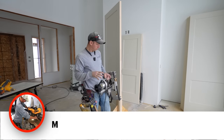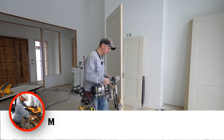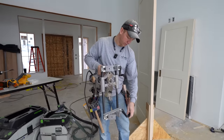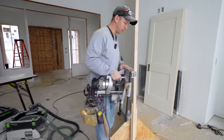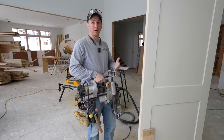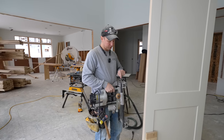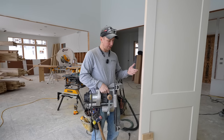To start this whole process, we'll be putting the mortiser on the door. This is a big, heavy machine. It clamps onto the door using these crank clamps, like so. The first thing we've got to do is figure out the height that we want to make our mortise. I do this enough that I actually just write the height to the top of my mortiser on the top of the machine, so every time I know exactly where to put it.